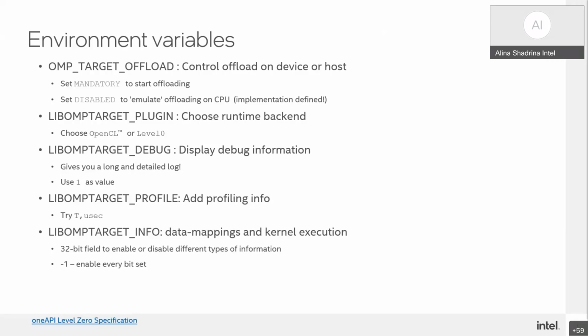So if and why can this variable be useful? If you see some runtime crashes or unexpected results, try to change your backend first and see what happens. Also, there are three more options for debugging. The first one is obvious: LIBOMPTARGET_DEBUG.